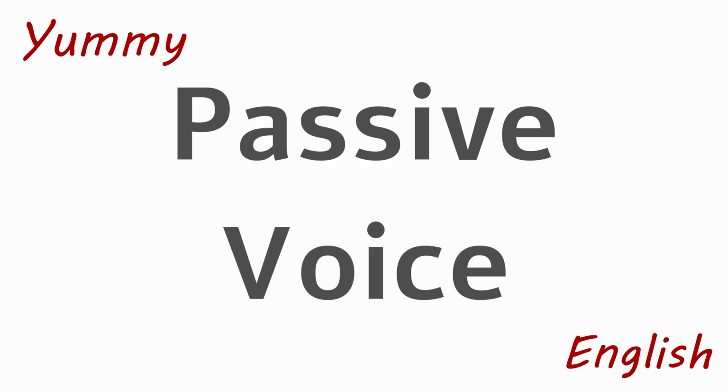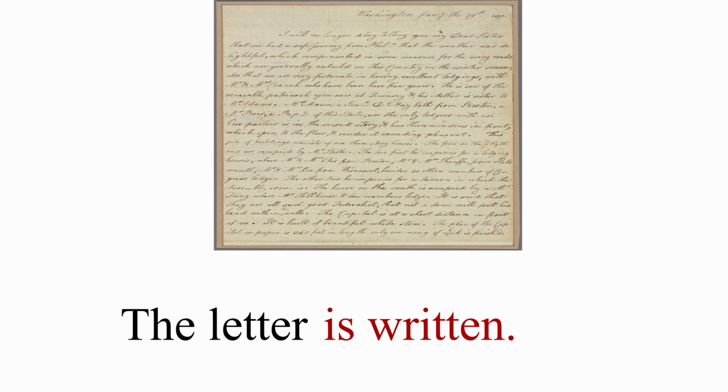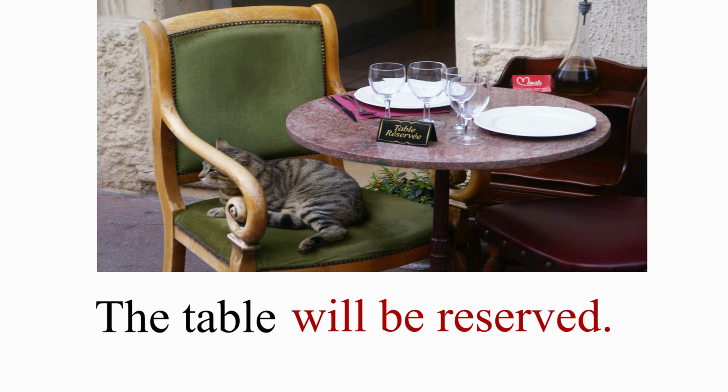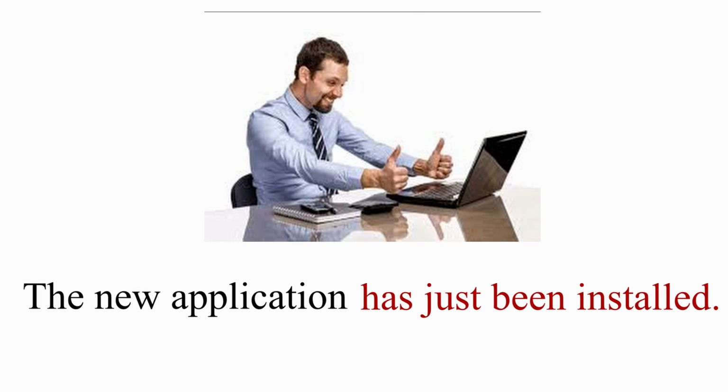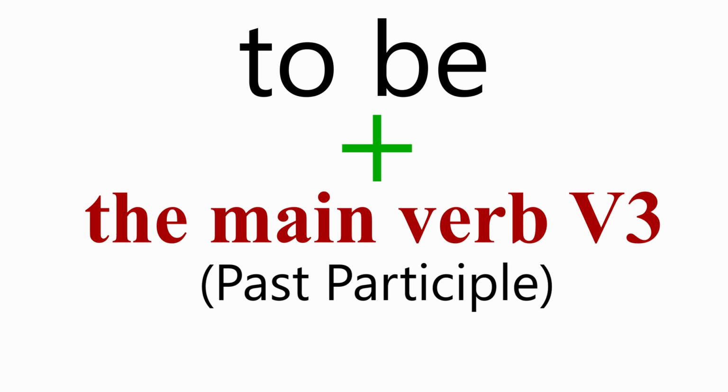Passive voice is the topic of our today's talk. Passive voice. The letter is written. The table will be reserved. The new application has just been installed. I'm sure you know how to form passive voice, the verb to be plus the third form of the main verb, which is often called past participle. Let us talk today about those structures of passive voice that might differ from structures of your native language.